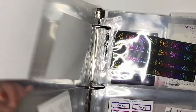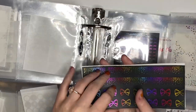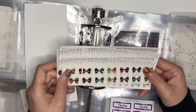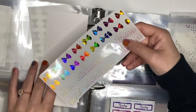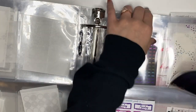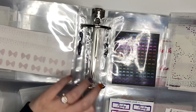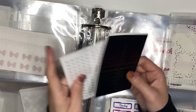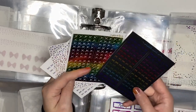Next, we'll move into rainbow, which I hate, as I've told you guys. 15 millimeters. This hurts my eyes. It's crazy. This one, and then we have a white, and then a prism. It's so pretty to look at. It's just so hard to pull into spreads, at least from my experience. Headers, we have a white one, an overlay, a rainbow inverted, and a black one.